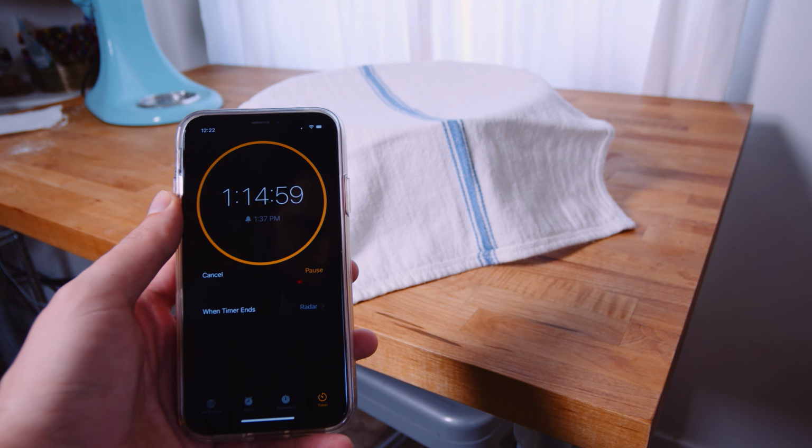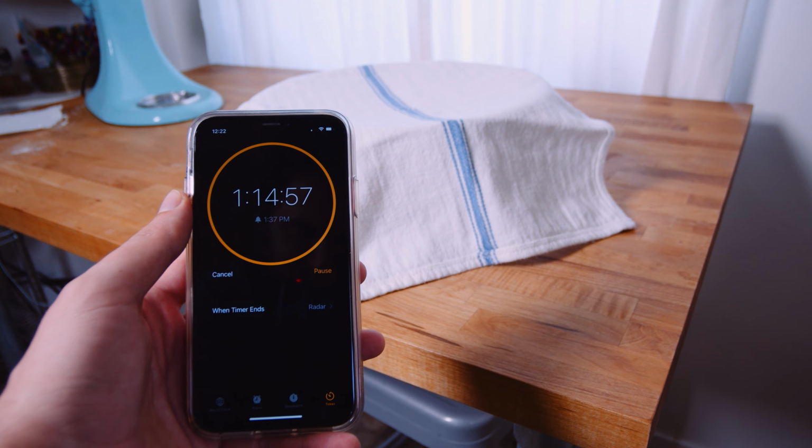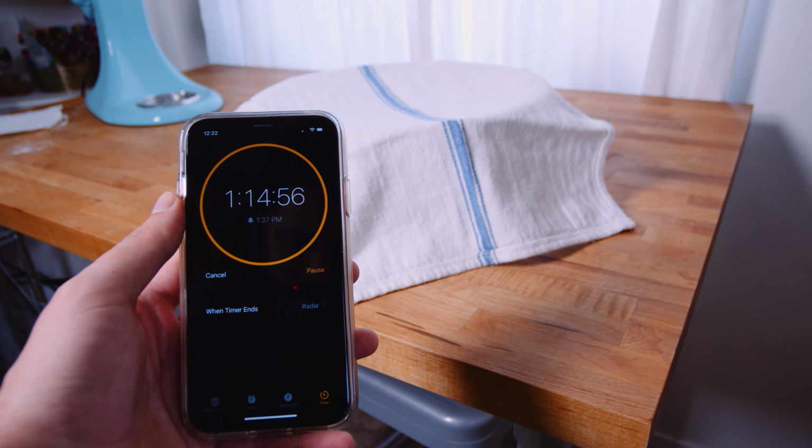There's a lot of waiting in this recipe. We did an hour and 15 just to be safe, and I think we ended up doing a little bit longer, so it did end up being just about an hour and a half.